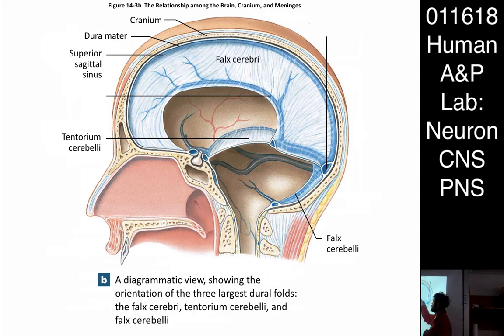In this falx cerebri, in all of these, there's all kinds of vasculature. The only one I'm really going to talk about is simply the superior sagittal sinus. I'm going to talk about it in lecture when I discuss how cerebrospinal fluid is recirculated in the brain. I need to mention the superior sagittal sinus. So this is what it is. It's a venous structure that's draining the brain, running up along the superior margin of the falx cerebri.